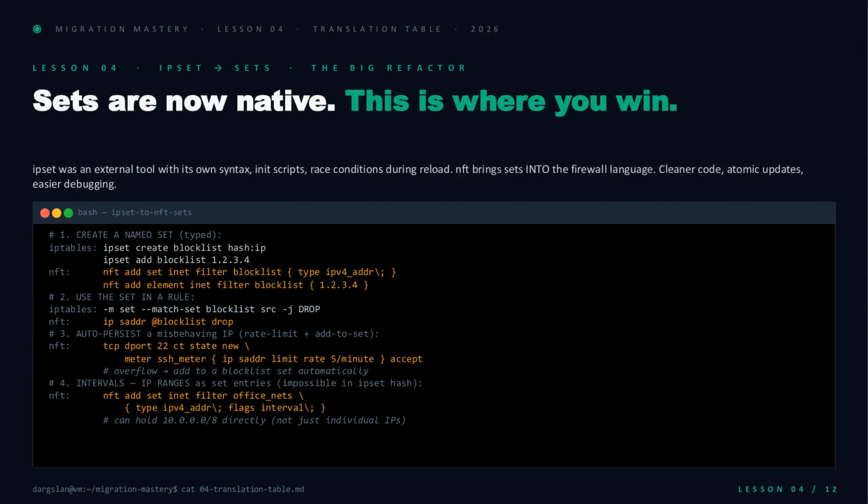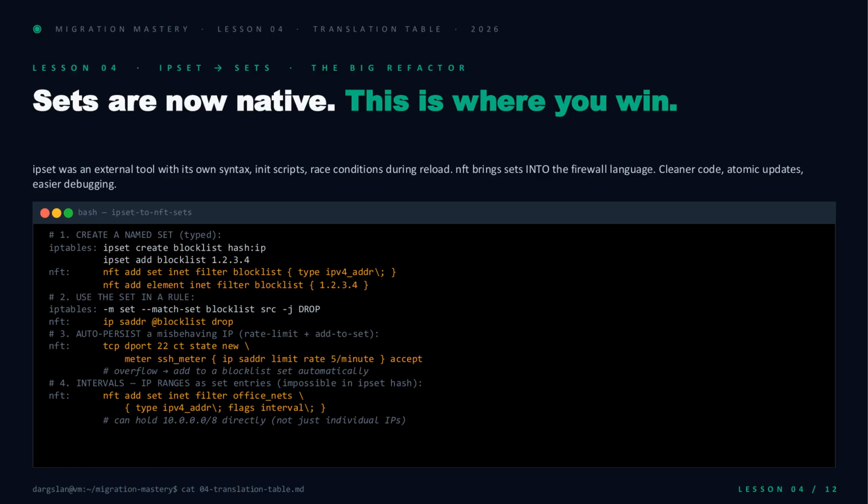From plumbing to payoff. Sets are where nftables stops being a syntax change and starts being an actual upgrade. ipset was always a bolt-on. Separate binary, separate syntax, separate save and restore dance, and a nasty race window during reload. Native sets fix all of that, declared in the rule set, updated atomically, referenced with a simple @ sign.